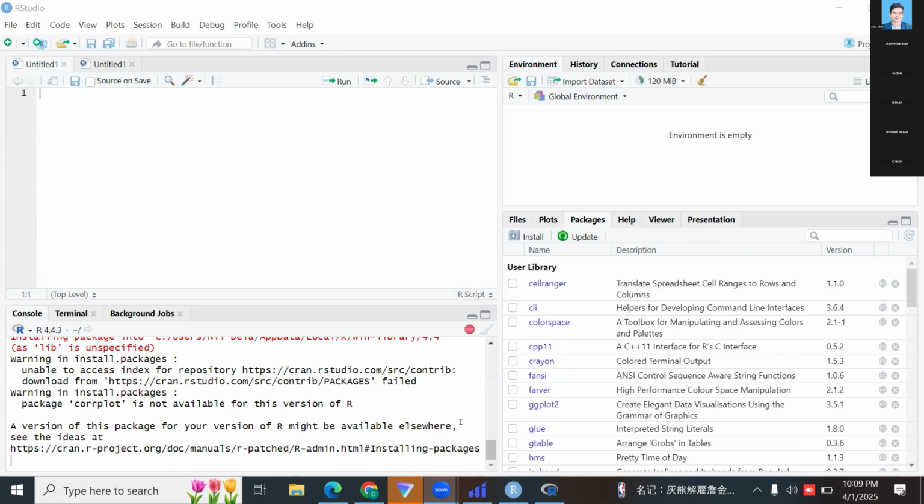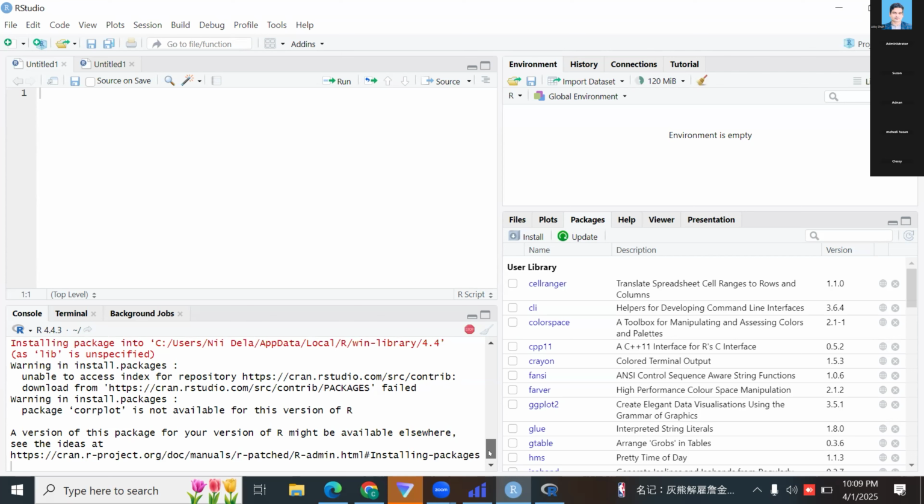Yes, please share your screen. Other participants, if you want to leave class, you can leave. Do practice. I think your R is still in the installation process. You need to wait until this red dot disappears.